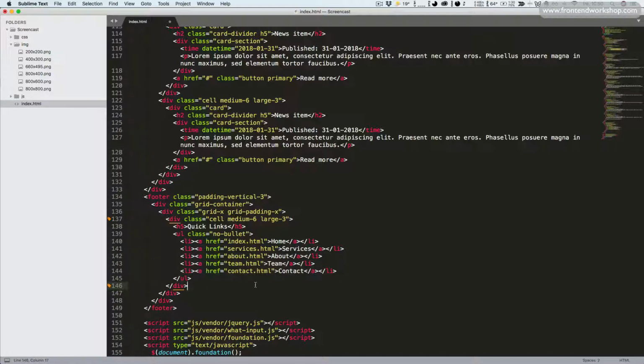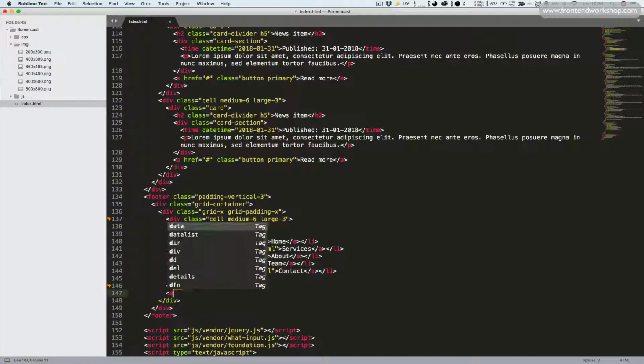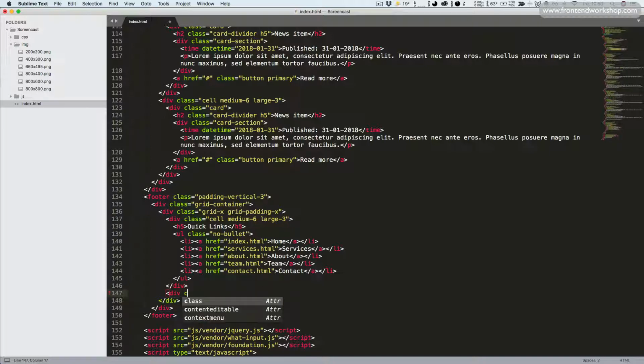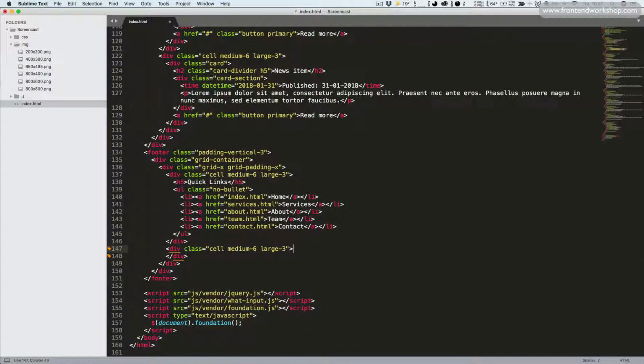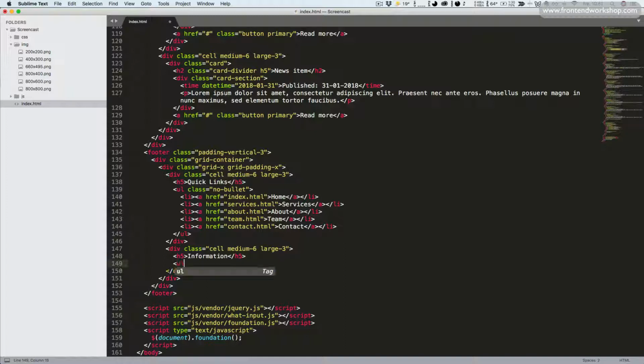Alright, then we have another column with the same classes as before, also an H5 heading element with the text information and an unordered list with no bullets.